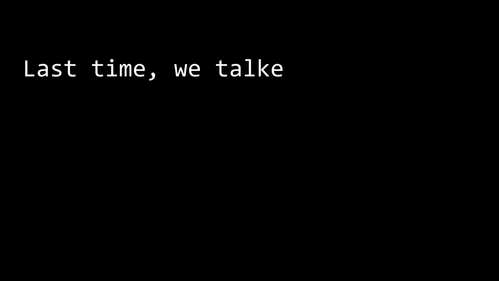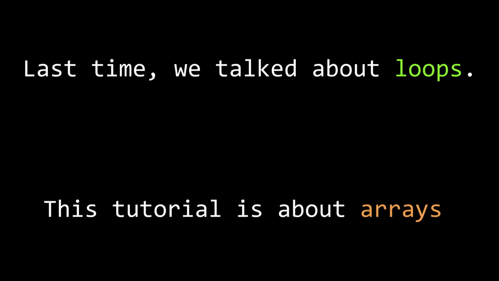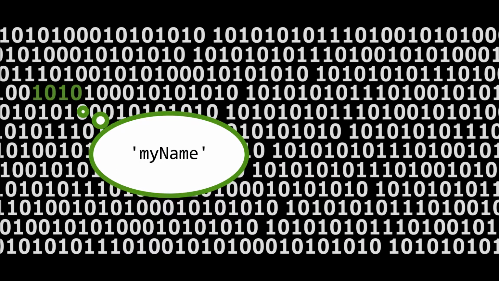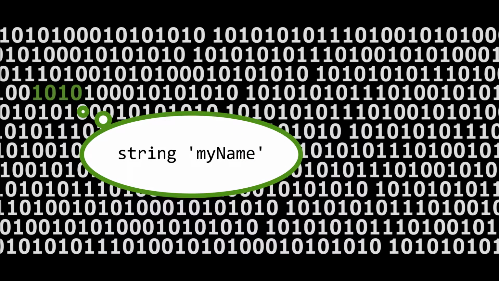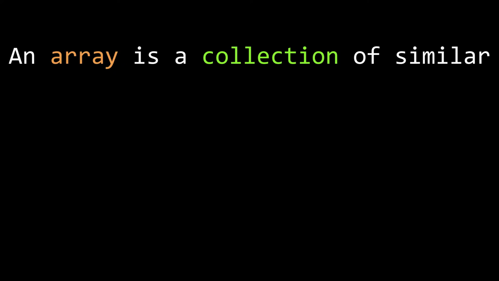In our last tutorial, I described how ChucK lets you use loops to execute the same lines of code multiple times. In this tutorial, I'm going to talk about arrays. Back in lesson 2, I described a variable as a position in memory that you give a name so that you can refer back to it again and again. We also discussed how variables have what we call types so that ChucK can expect your variables to behave in certain predictable ways. An array is what's called a collection of variables.